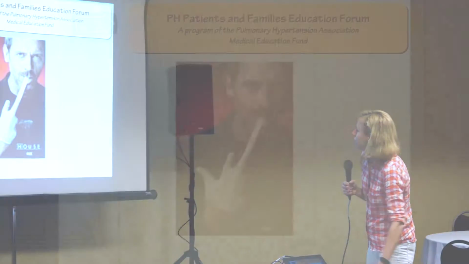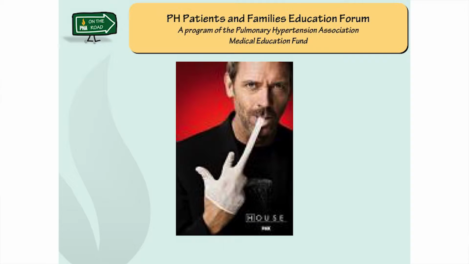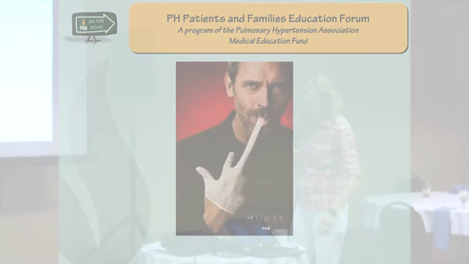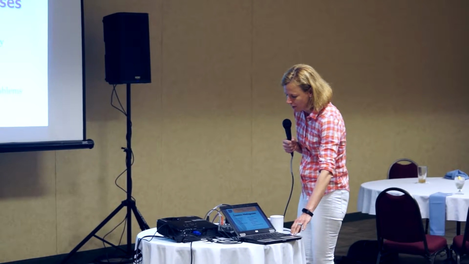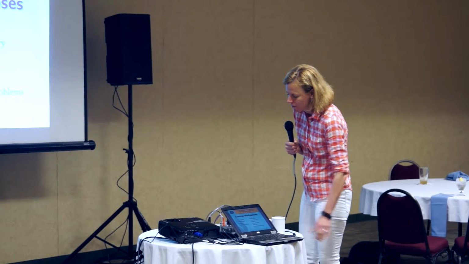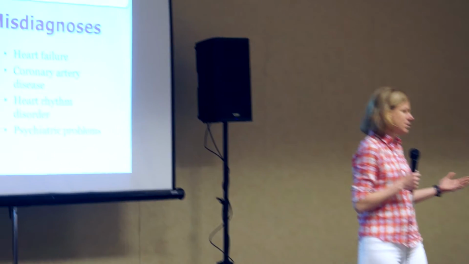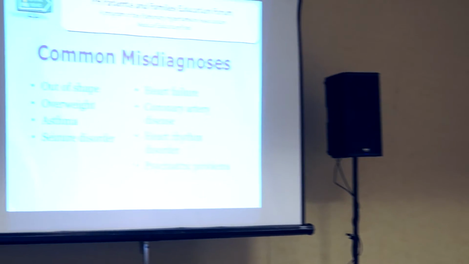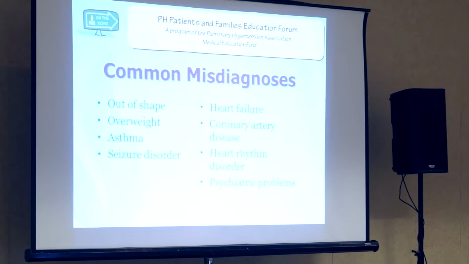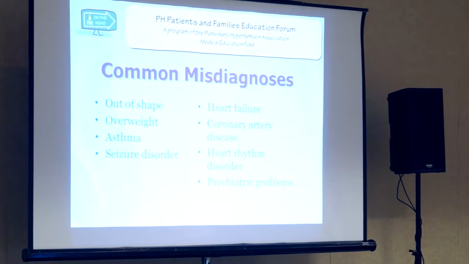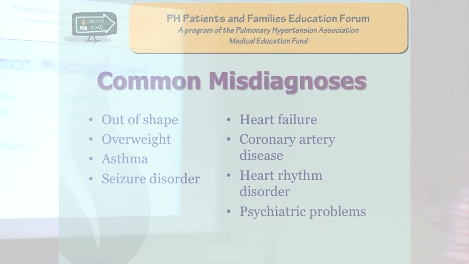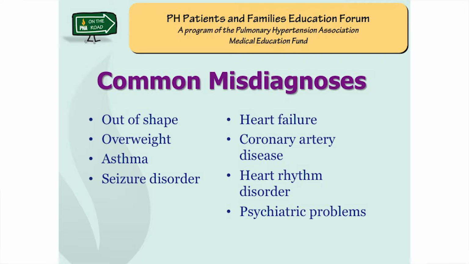So it takes a little bit of a person like House to figure out that somebody has pulmonary arterial hypertension, and that's what this figure is trying to show you. And I'm not going to pretend to be House because by the time people make it to me, usually they've come with a whole battery of tests, and it's pretty clear that it's not just that they're out of shape and tired.